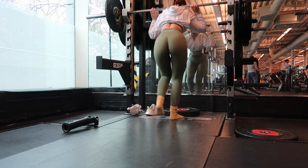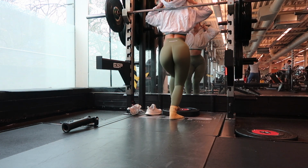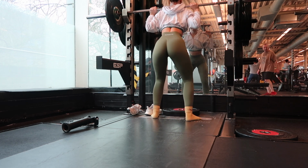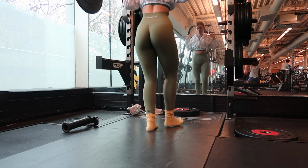Onto the barbell back squats, 40 kg this time, again for 12 reps. Really focus on depth rather than weight. You don't need to squeeze your glutes when you come up.